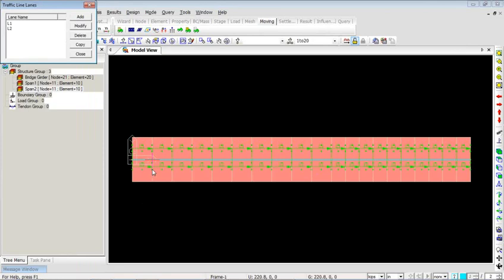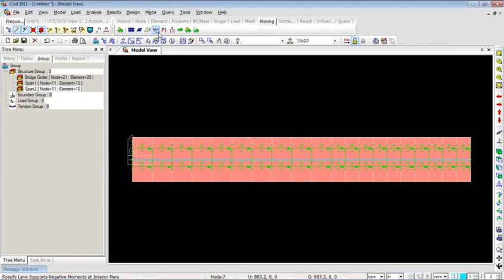Now you may even notice the lanes are not symmetric about the center line of the bridge, and it is on purpose. We are leaving some space if we happen to have a sidewalk or barrier on one side, not on the other side. So, making it more realistic, most of the time the bridge alignment and the lane alignment need not be symmetric. So the idea is you can have different layouts of the lanes on the bridge, and as long as the lane layout is as per AASHTO LRFD, you are okay with any kind of lane layout.